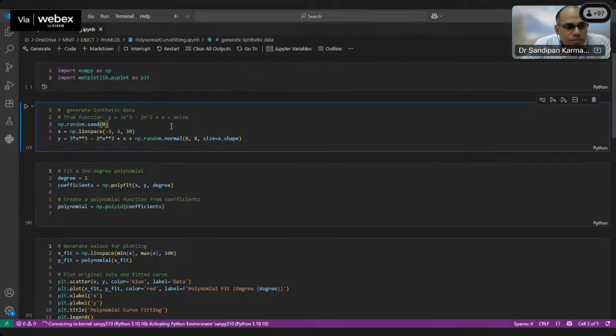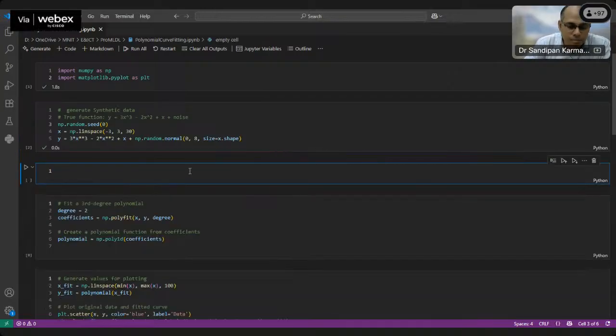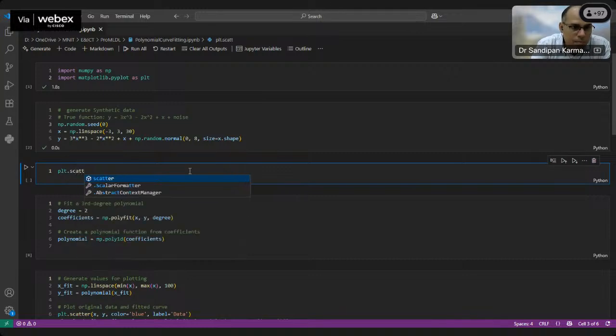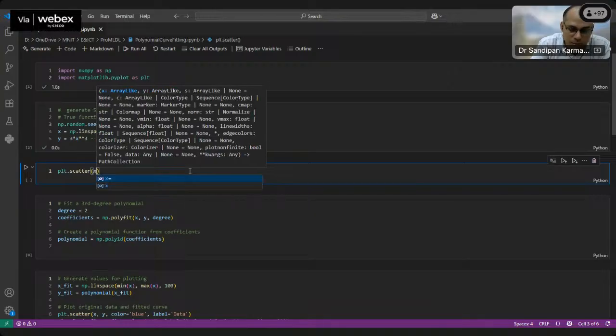So here you can find out the scatter plot of this data set. So plt dot scatter x comma y.